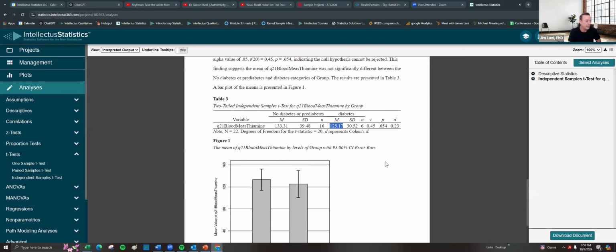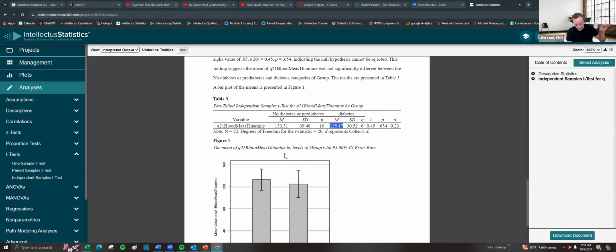But for this sample, is this in the direction that you wanted to see it, by the way? Yes, definitely. A student or faculty? Faculty. Yeah, so you can say, hey, there's no cigar here, but it's in the right direction. And the effect size isn't the best in the world. And then say, maybe we do want a larger sample based on this trend or higher differences of no diabetes.